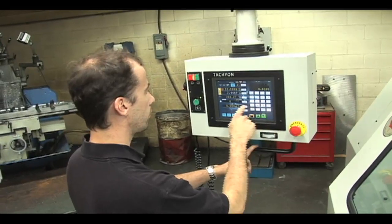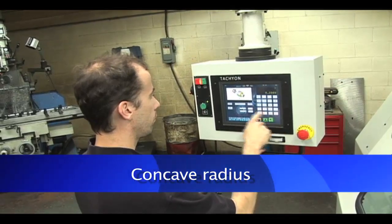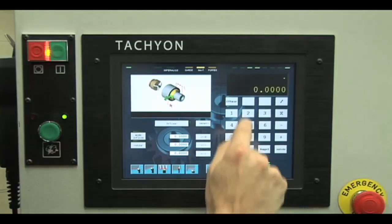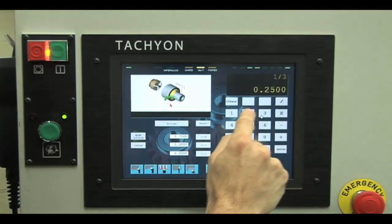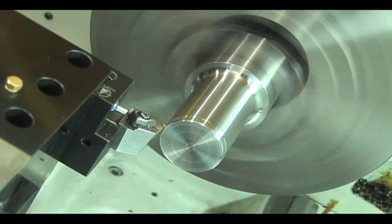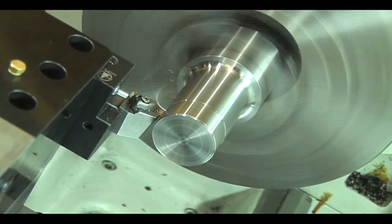Machining a diameter, followed by a concave radius, can be easily performed by using the exterior concave radius function. The operator must then enter the length of parallel turning, the radius to be machined, and the radius of the cutting tool. When the function is started, the cutting tool will follow the tracing required by the operator.